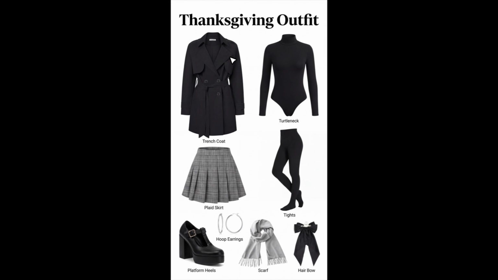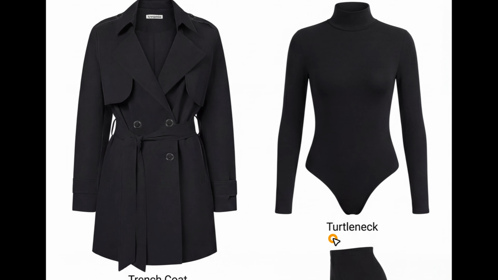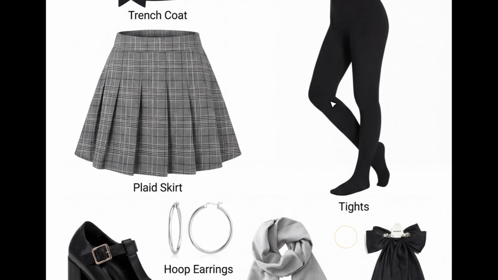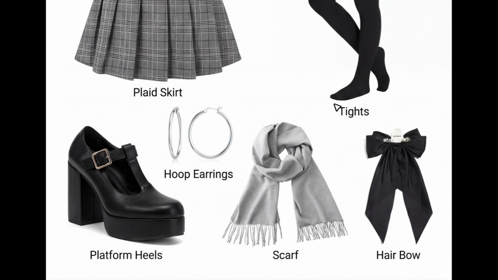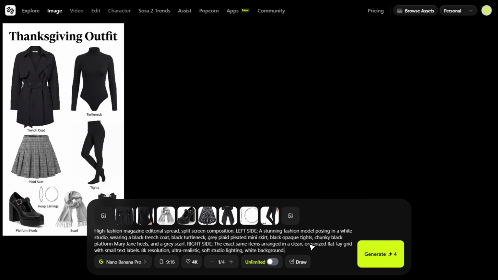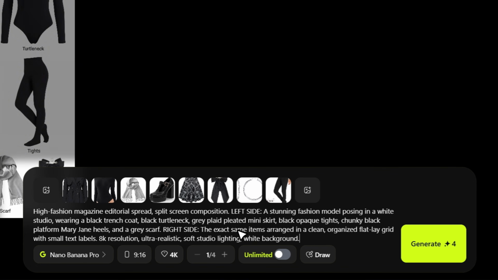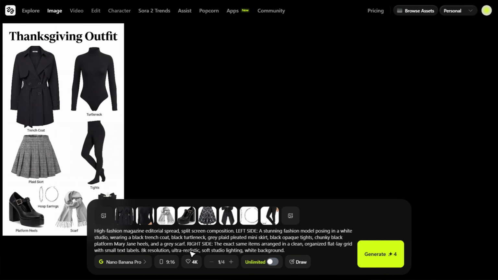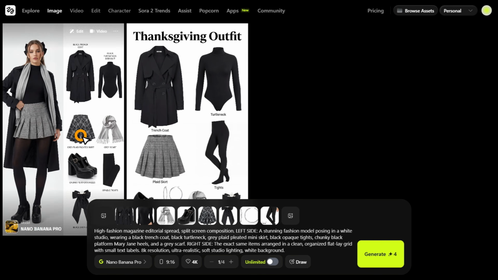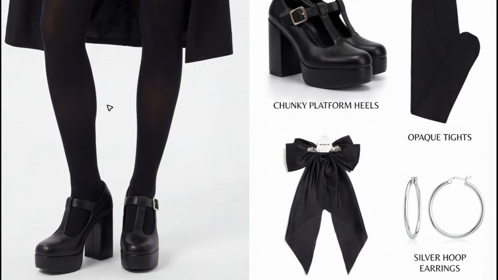Clean text, professional lighting. This is the type of image Pinterest pushes to millions of people. Most people spend hours in Canva doing this. We did it in seconds. But don't stop there. Let me show you the magazine strategy. This builds trust because people see the outfit on a real model. I asked Nano Banana Pro for a split screen. On the left side, a model wears the full outfit. On the right side, the exact products appear in a clean, flat layout. Look at the consistency. The model is wearing the same skirt and the same jacket. It looks like a page from Vogue.